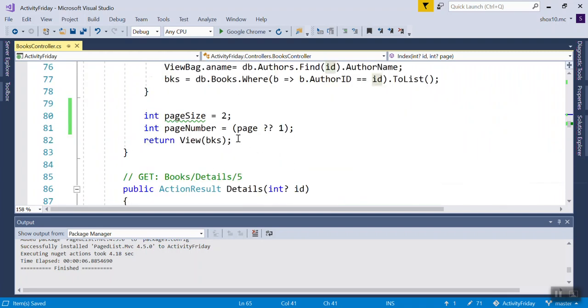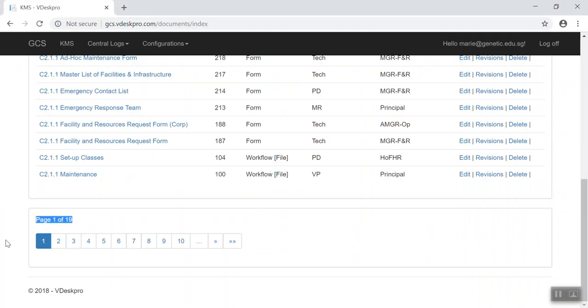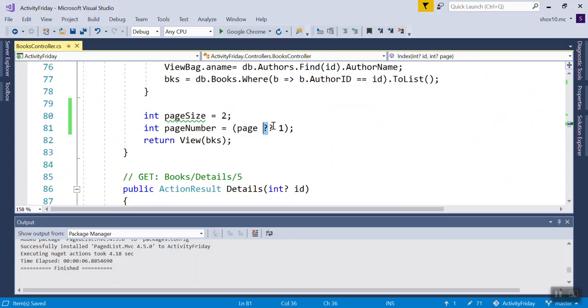In the lower part, I'm using the question mark here as a separator between my variable name and the value that I am going to display here, like this one, page 1 of 19.